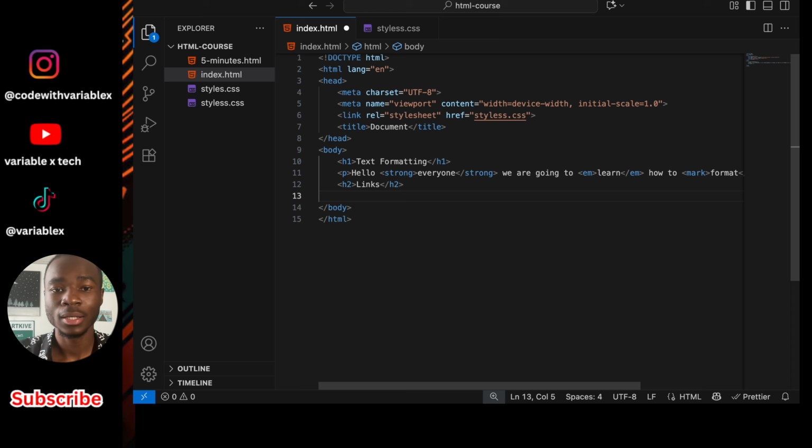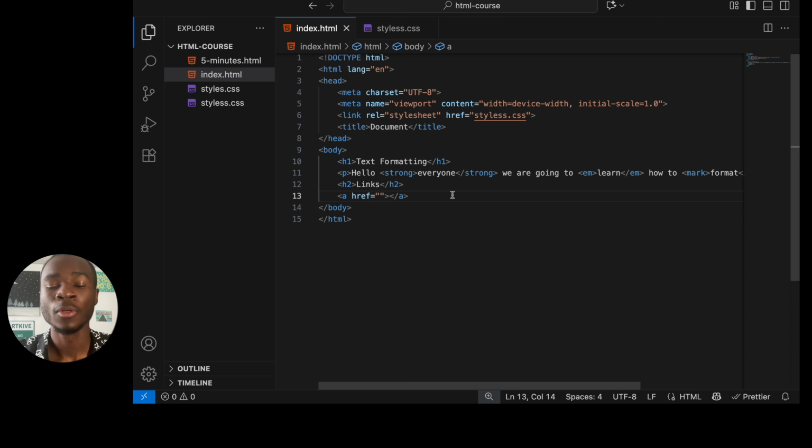When you want to write a link, you simply create it by writing an anchor tag. This is an anchor tag. Once you have an anchor tag, the only thing left is for you to write an href. Remember, even at the top we used an href. href is used for linking something, and this is where the link of the page you want the user to see when they click goes. So let's try right now.